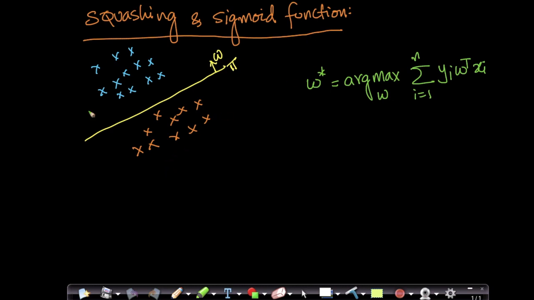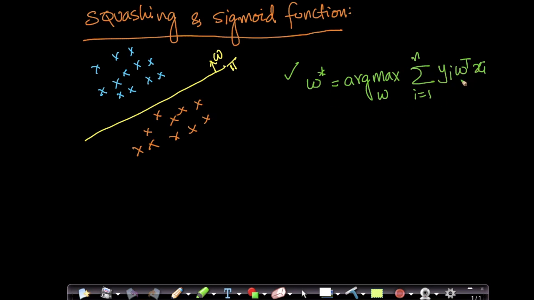So till now what we have seen is basically the basic formulation, the basic optimization function to find a plane pi with a normal W that separates our positive points from negative points. And this is what we have seen. Let's understand this function in more detail and also understand what its problems are.